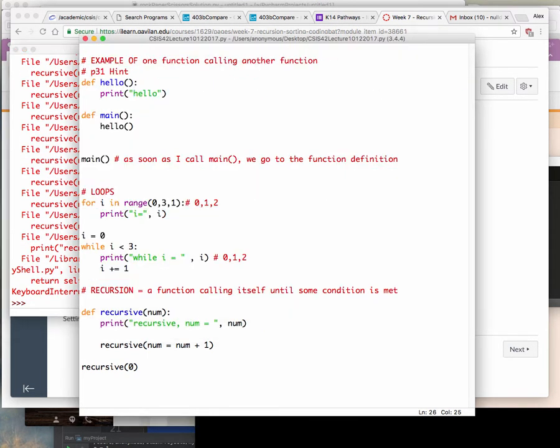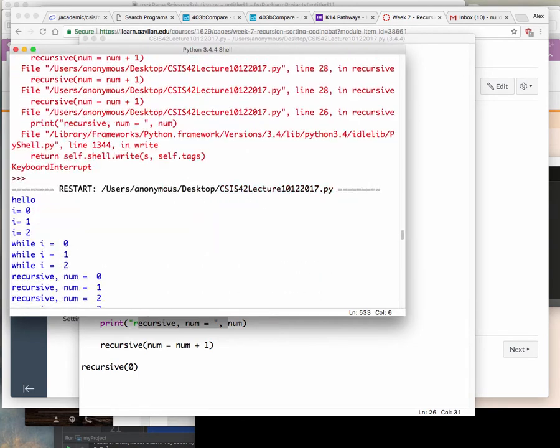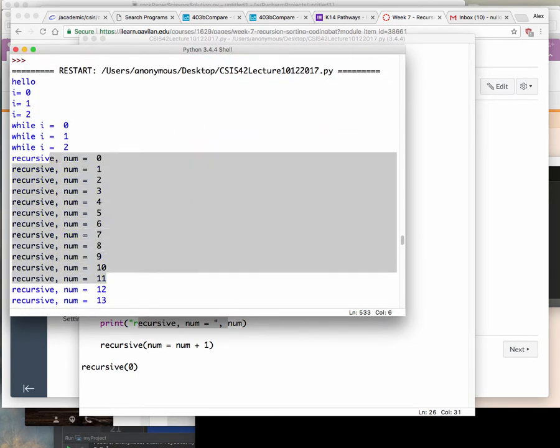Okay. So what happens is I call the function giving it a 0. I show you the 0. Then it calls itself, but this time it calls itself with 1 more than 0. Right? So then it calls itself with num equal to num plus 1, I mean, num is equal to 0 plus 1. So now it's 1. We're calling it again. And then this time it shows the 1. Then we're going in there. We're increasing that by 1. Then it goes to 2, and then so on and so on and so on.